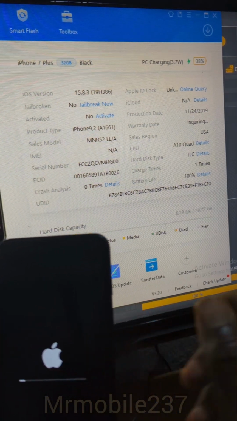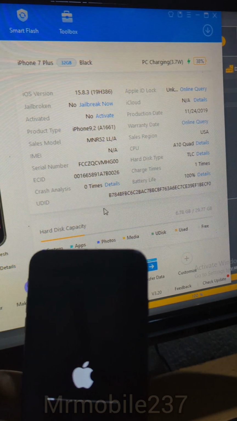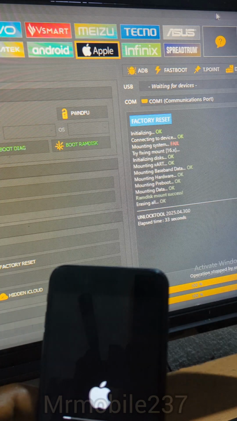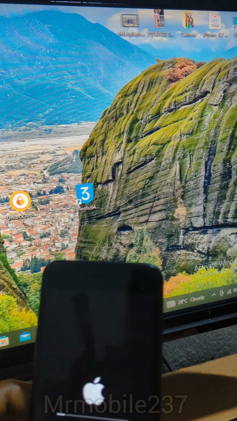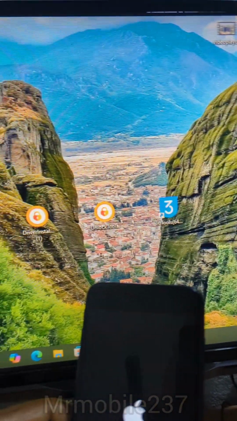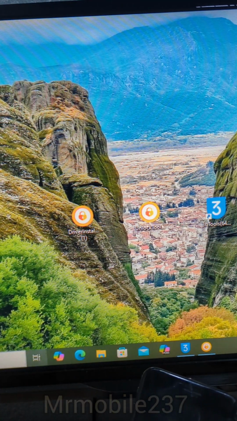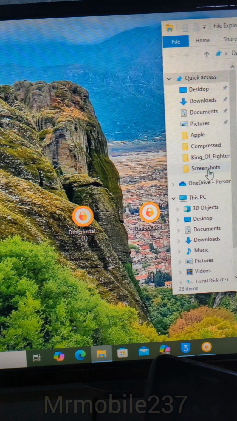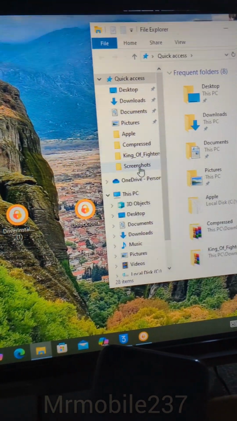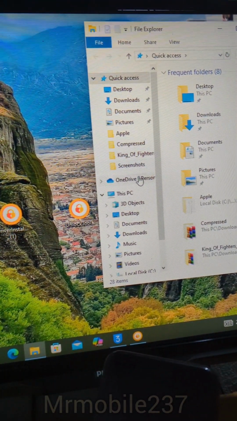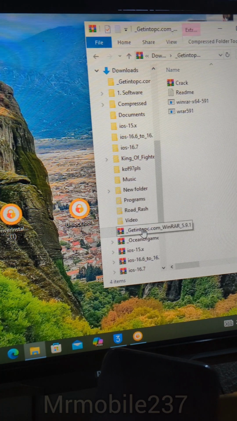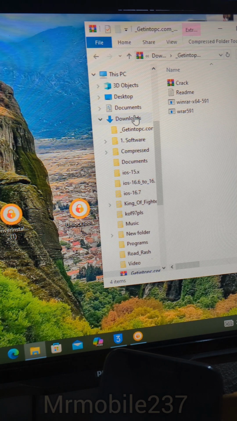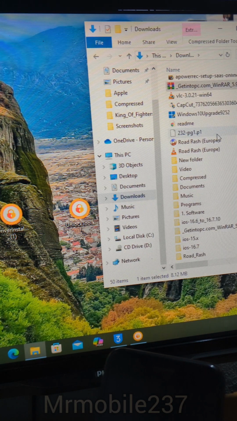Now while the device is turning on, after downloading the ramdisk file, which you are going to import to the unlock tool data file folder, here is what I did when I first downloaded.